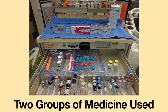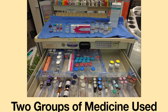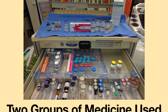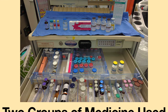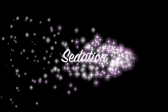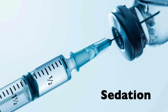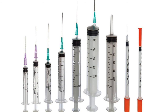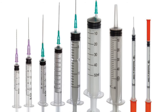When having a procedure or surgery, there are two major groups of medicine which will be used. Note that this is a simplified understanding of the medicine used during procedures and surgeries, not correct pharmaceutical groupings. The first type is called sedation. This medicine will make the person sleepy and may cause memory loss. The amount of sedation medicine used will vary greatly from doctor to doctor and from procedure to procedure.